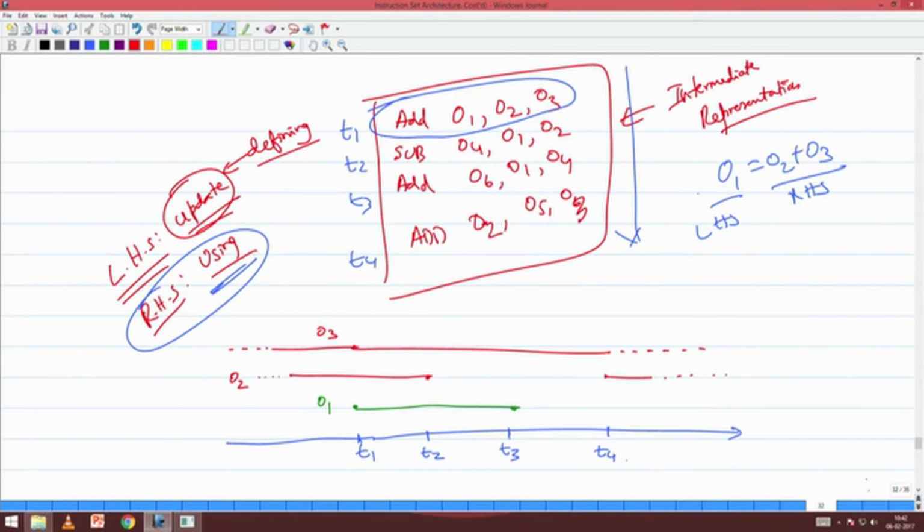And O4 maybe there, it was not there for add, O4 starts at T2, and let me say this is O4, T2, and it goes on. And O6 actually starts at T3.